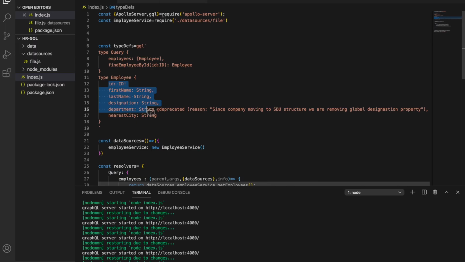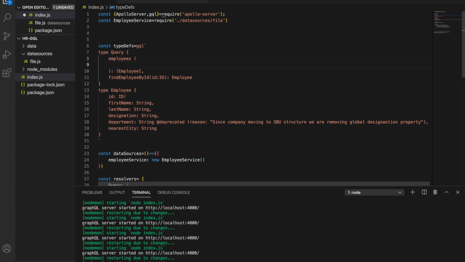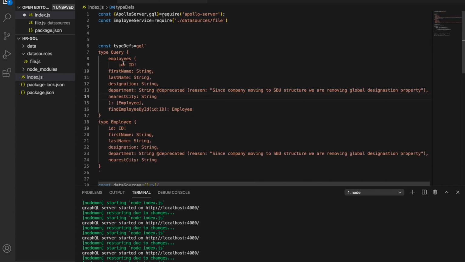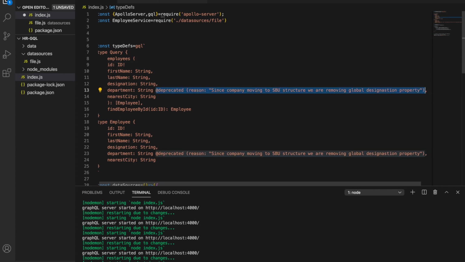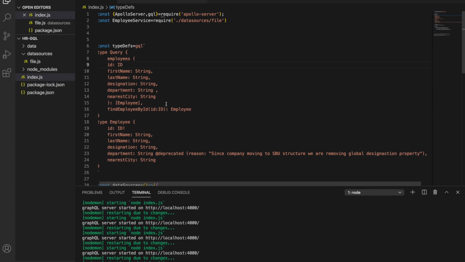It's very simple. Here in the employee query, I'm saying the employee should be able to filter by anything. I'm just going to copy and paste here, and I'm going to remove this deprecated warning. You can see here the ID has an exclamation mark, which means the ID is required. But the reality is this is a query, and we should be able to filter even without the ID. So that side is fine.